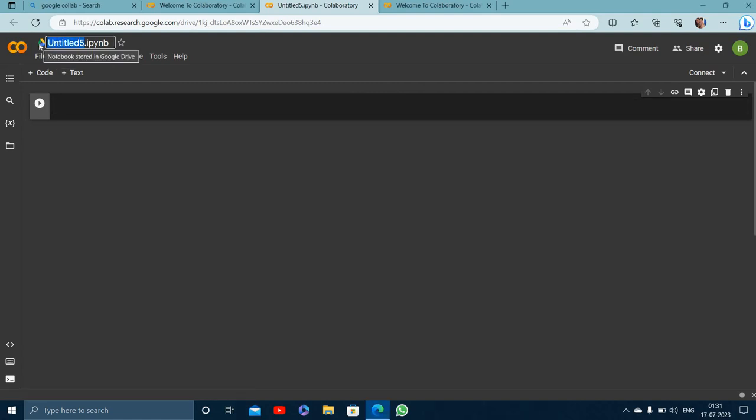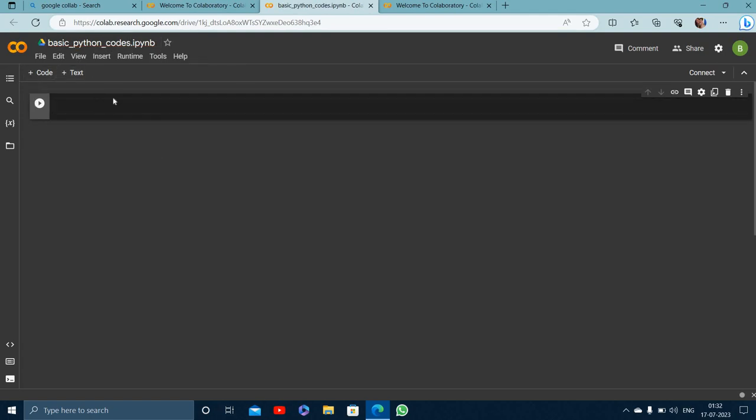Let's say I just type basic Python codes. Okay, and you can see that here it comes with an extension which is IPYNB. So that is the extension of the notebook.